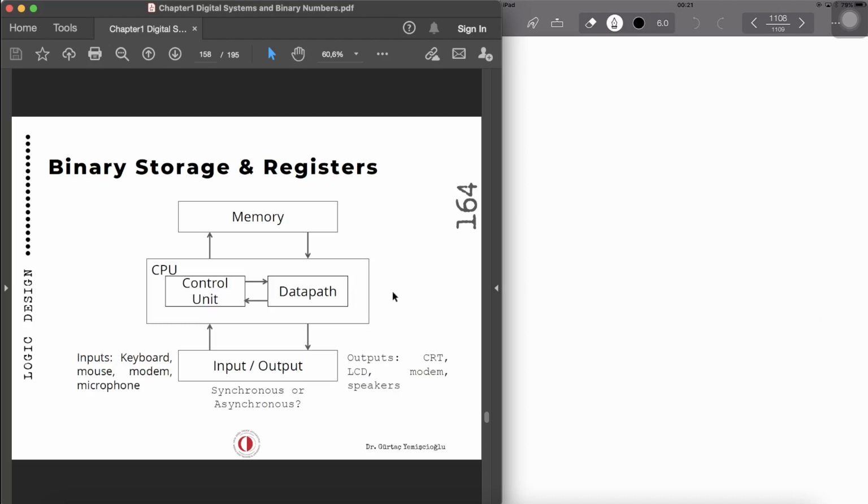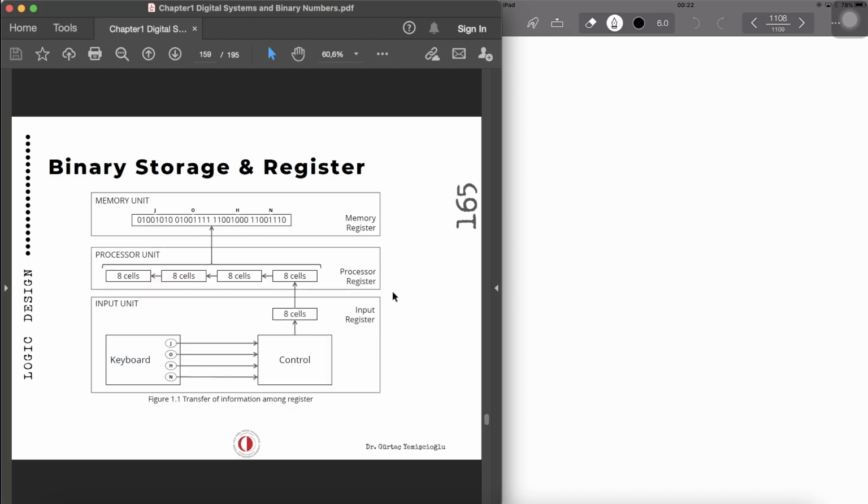So here is a simple example, where we have the memory, input, output, and the CPU in between, which is the control logic, where we have a control unit and data path. So when you type something from the keyboard, or do some operations with the mouse or the microphone and so on, that goes into the CPU and then into the memory. These are all working with the registers. So a register needs to be in place in order to carry the data through the data path and into the memory.